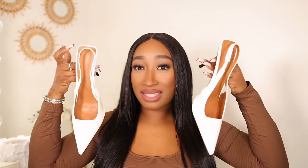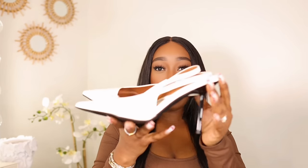So these are the next shoes that I'm showing you guys. So pretty, really gorgeous, are the dupes to that new YSL sling bags that are in vogue right now.